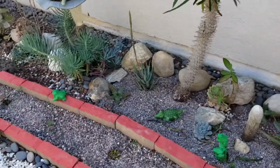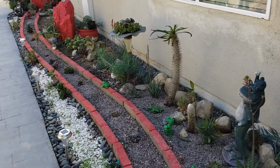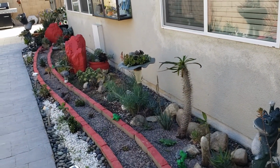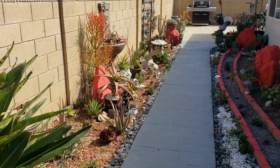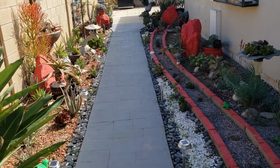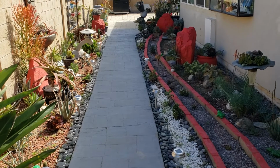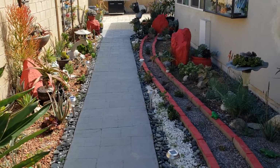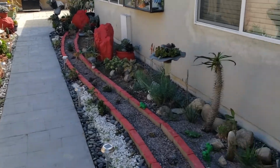And here is how it looks from the other end. And here's my other section of the side yard. So I already completed this look. I had a lot of fun installing this tapestry, and now it's been over a year since the last time that I installed it.